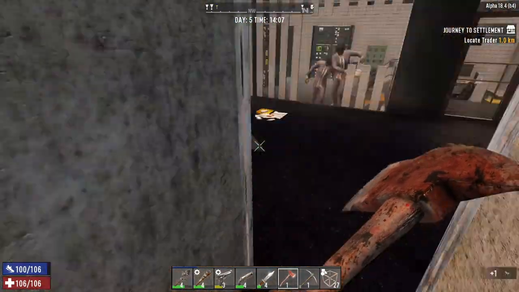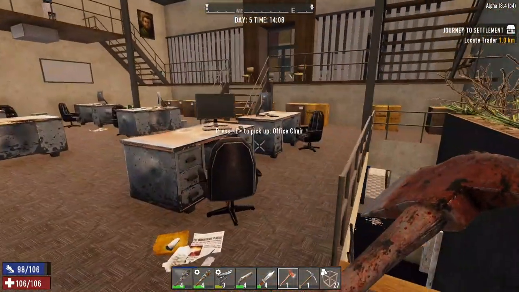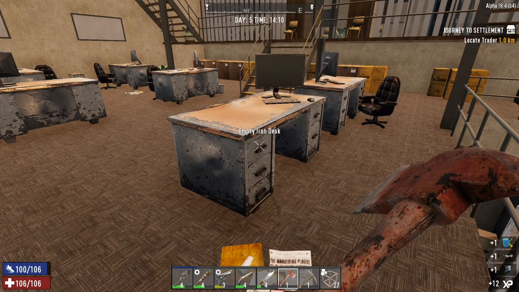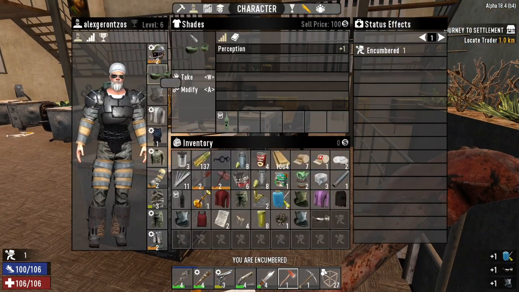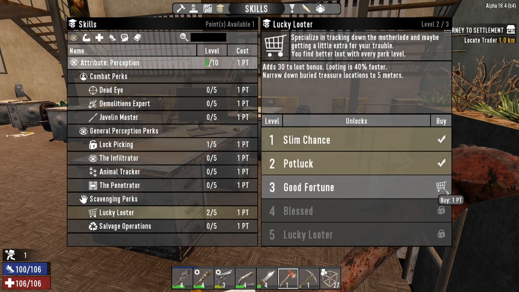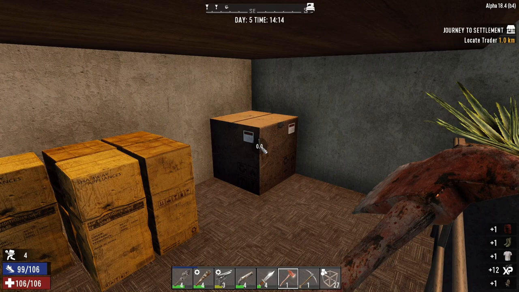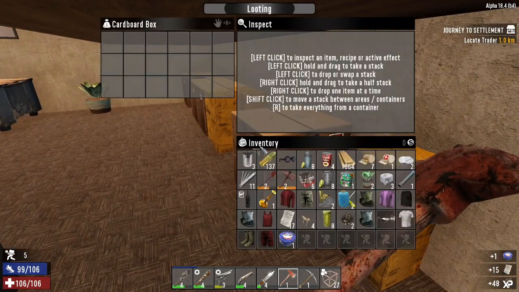You guys are still going. I'll come see you guys soon. But what I want to do is loot everything that's in here. We have got some shades. Actually, I think I'm wearing my shades too, by the way. So let's double check that. I am. Perfect. Because what I didn't do in the previous video, which I really wanted to do, was invest in Lucky Looter. Now I'm on Lucky Looter 3. Should have done that beforehand, but it is what it is. But hopefully now I should be able to get some better loot, in theory.